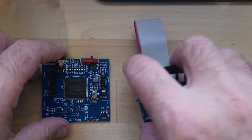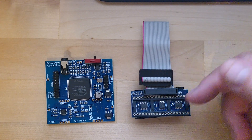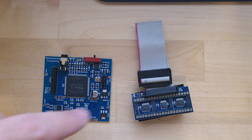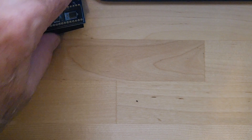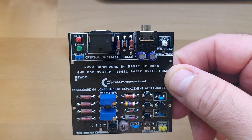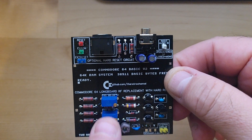The Copper Dragon solution was exceptional — it handled quality control at the VIC chip, replaced the modulator, cleansed the signal, and gave you component output and HDMI output as well, though it was just a little more complex. Then there was Mark at the Retro Channel's solution, which basically replaces the modulator and handles some of the filtering, almost like the LumaFix.